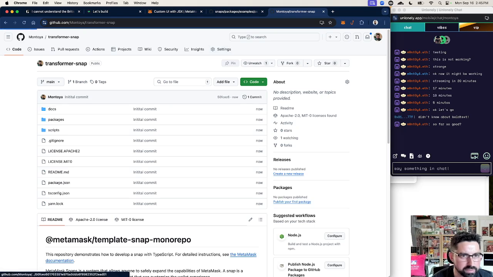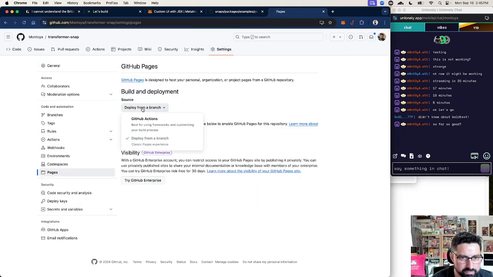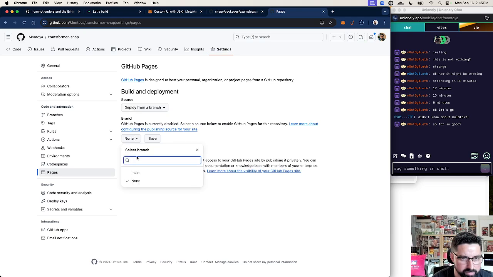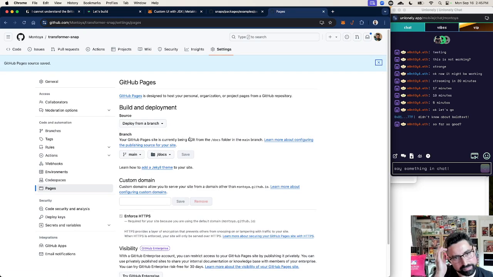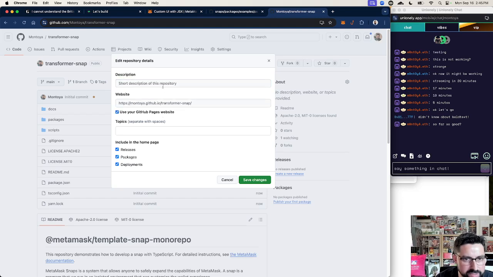Okay, settings, pages, deploy from a branch, main, use the docs folder, save. Okay. And then I want to use my GitHub Pages website.